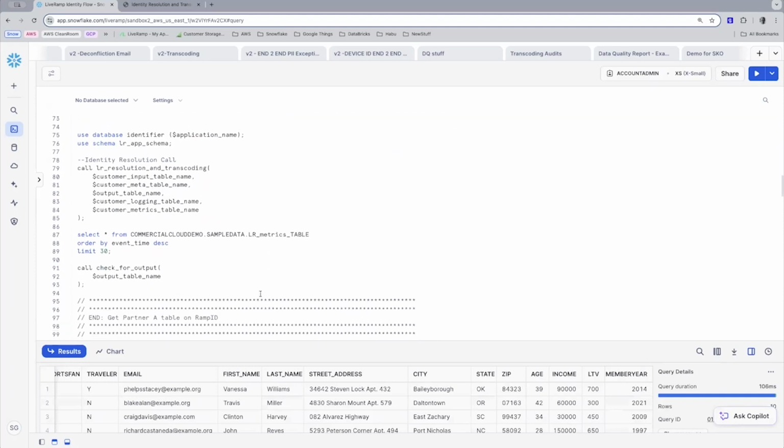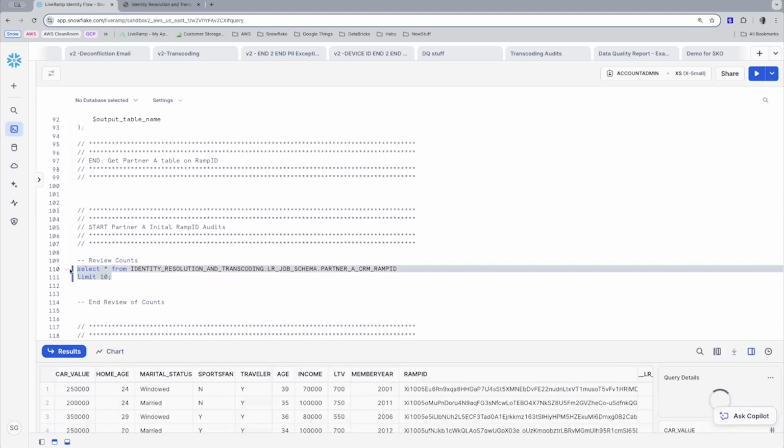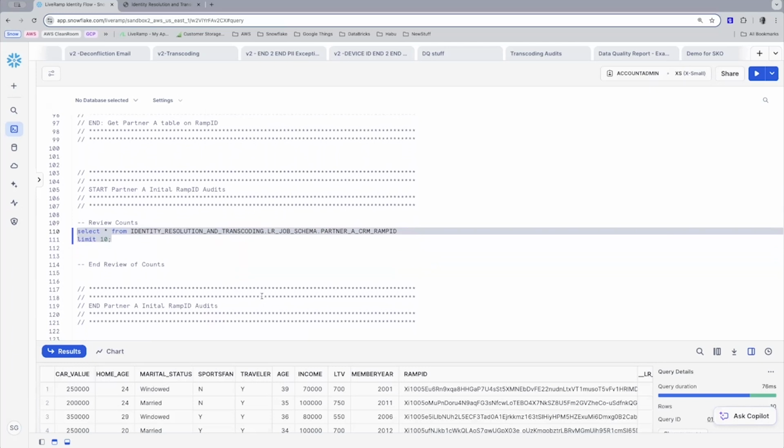But after I've executed that job, what will I have? I'll have a ramp ID enabled file that now allows me to not only match my own data more efficiently, but it allows me to consolidate that data. And you'll see we've taken away all of your PII and replaced it with a ramp ID. Not only does this make this more secure and more safe, it also protects you as a customer using data or wanting to share that data.